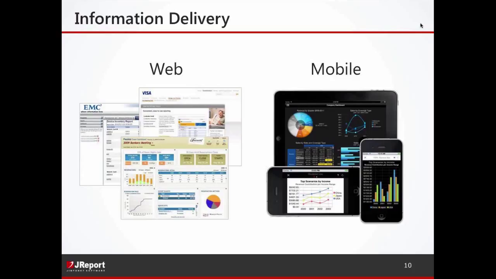We have different ways to do report scheduling and bursting. You can schedule them on demand or on a weekly or daily basis, and you can design this in any way you want. And all the dashboards that you create with JDashboard can be viewed and interacted with on a mobile device, specifically an iOS device with JReport Mobile.